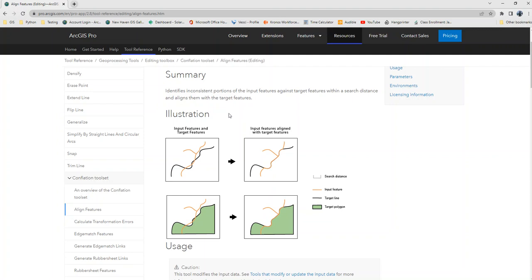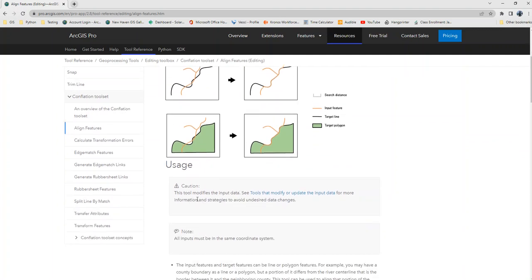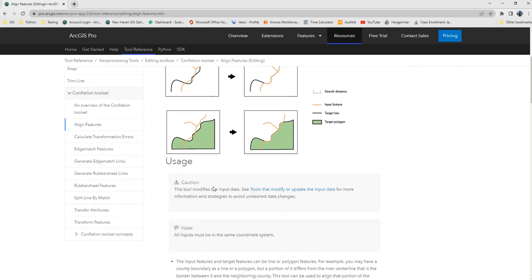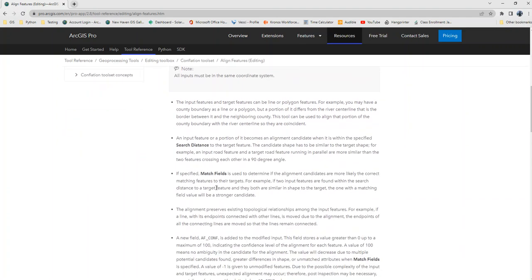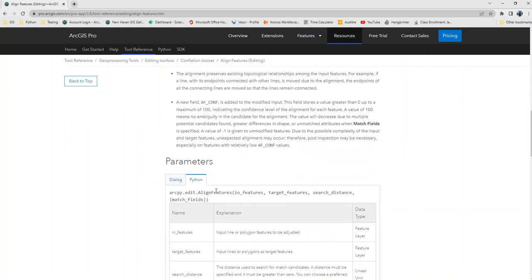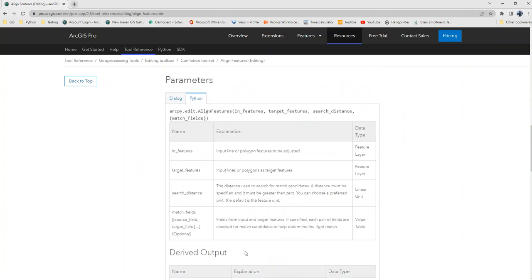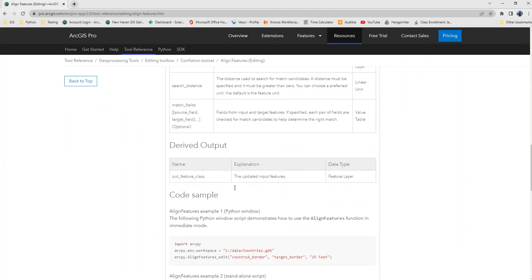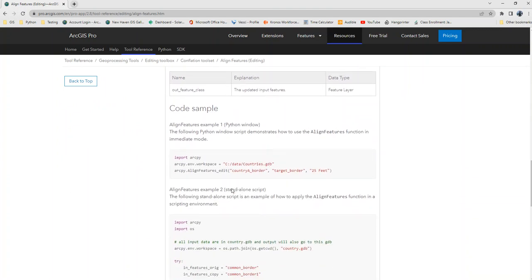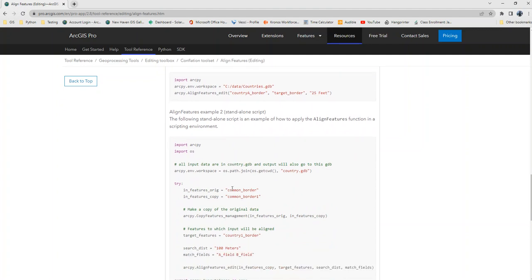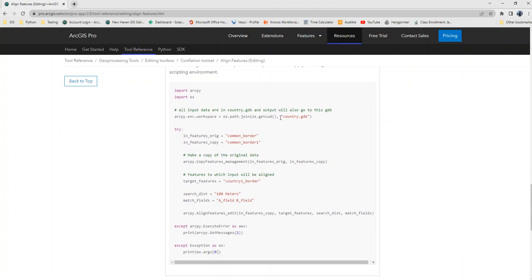In accordance with the documentation, there is a caution that you are modifying data, so just be aware. There is also other information in the documentation, as well as Python tutorials on how to use the tool in Python, which does work. It's not exactly 100%, but it does get you the majority of the way there, which is really nice because if you can at least get 90% without having to do each little one by hand, I would say that is a wonderful win.